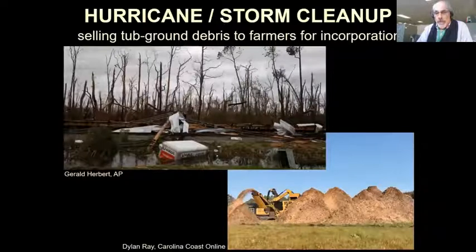So traditionally, they would commingle the wood with all of the other crap that is a result of the devastation there in the landfill. People began to realize that that's probably not a good thing to do, and it's expensive to do. So why not take that organic material, grind it up, and find a use for it? And what they're finding is that it's very useful to sell to farmers, or in some cases they pay farmers to actually apply these wood chips to the fields, and those farmers are finding the benefits that I'm describing to you.